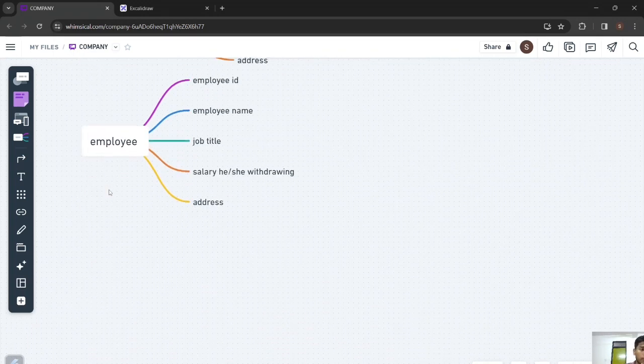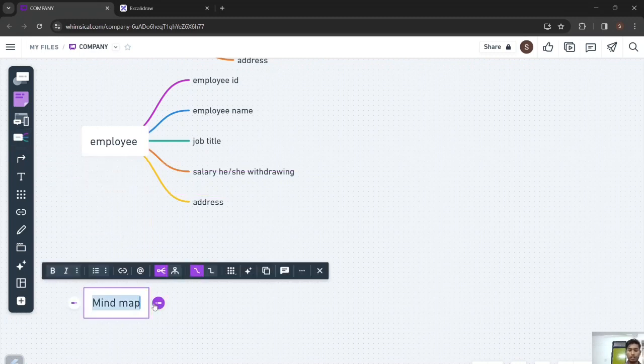Let's come to our third entity, that is early salary company. We will not add many attributes in this, as we are making a weak entity of this company, which is handling the queries of employees.